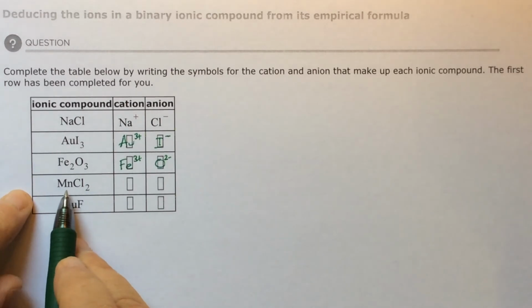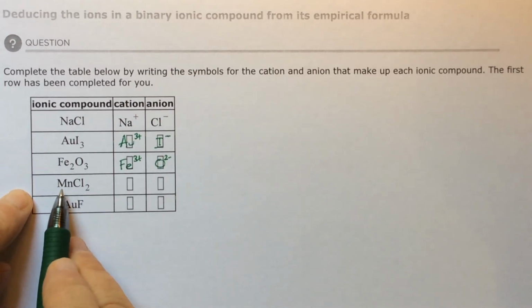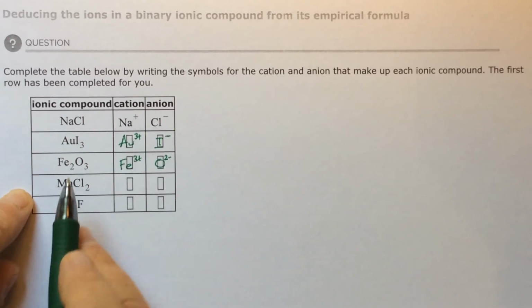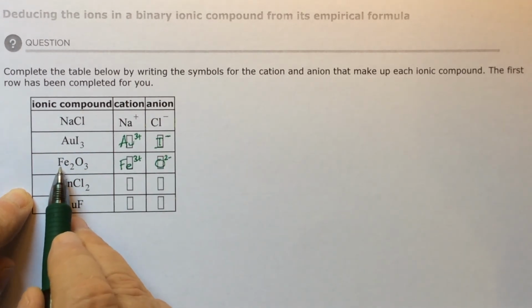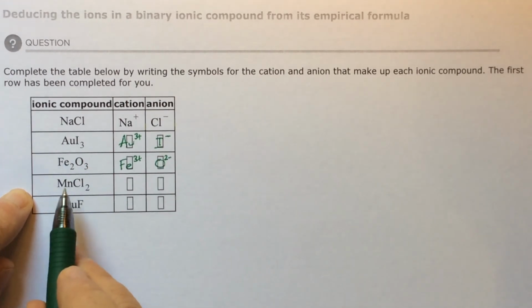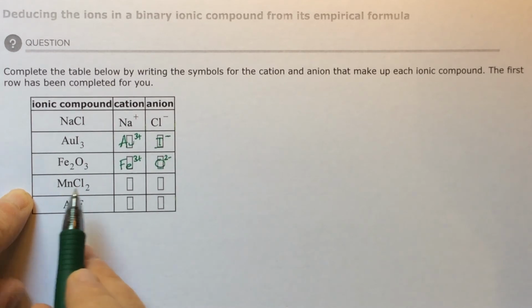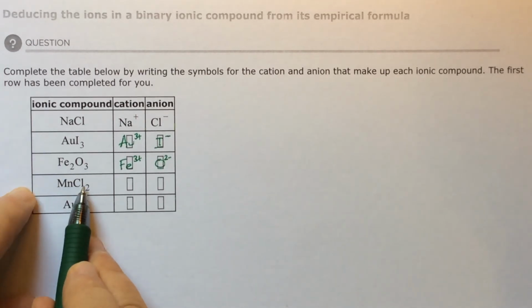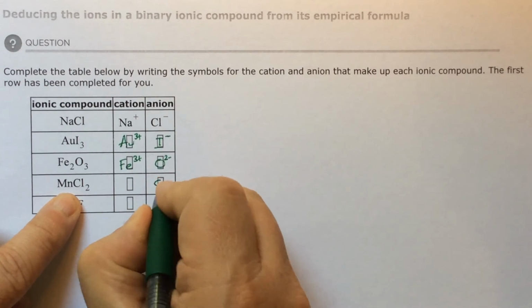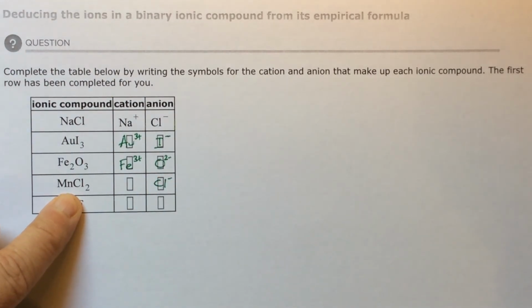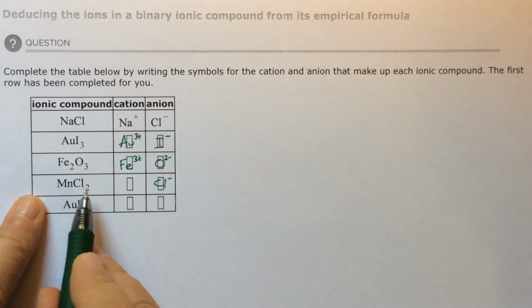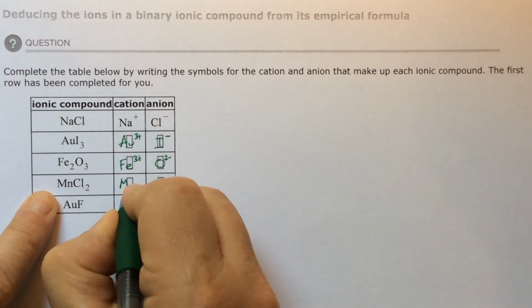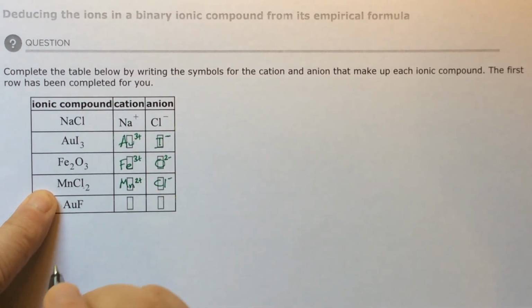Let's look at the manganese chloride. Manganese is one of the transition metals, so it's going to have a Roman numeral. Okay, you would actually call this gold 3 iodide. You would call this iron 3 oxide. All right, manganese is one of the transition metals, so I can't guess it, but I can go to the chlorine. Chlorine is in group 7, so it's going to be -1. I've got 2 -1s here. That means that that has to balance 2 -1s, so this is Mn +2.